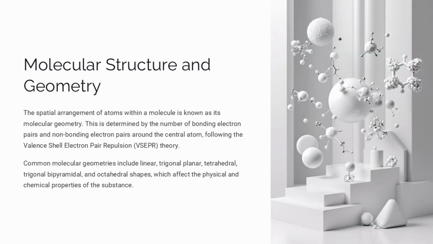The mole is a fundamental unit in chemistry that represents the amount of a substance. 1 mole contains Avogadro's number, which is 6.02 times 10 to the power of 23 particles, whether atoms, molecules, or ions. Molar mass is the mass of 1 mole of a substance and is a useful way to convert between mass and moles. For example, the molar mass of water is 18 grams per mole, so 1 liter of water at room temperature contains 55 moles of water.